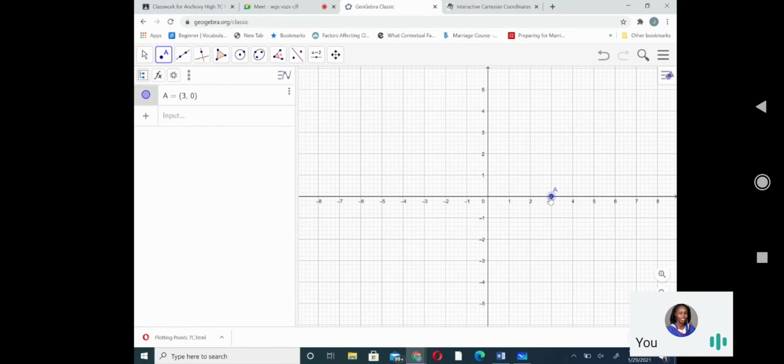And then now the -4 represents movement on what axis? The y-axis, and it's going in what direction? Excellent. So we'll go 4 places down, and remember it is from where x equals 3, right? And have we gotten our point 3, -4? Very good. That was our point A. What was point B?